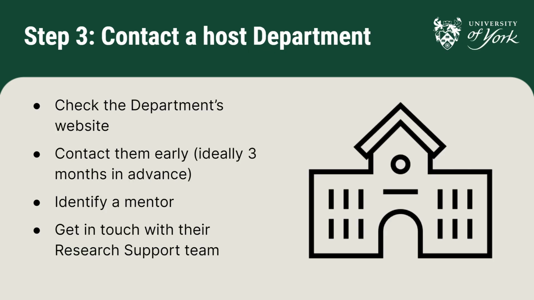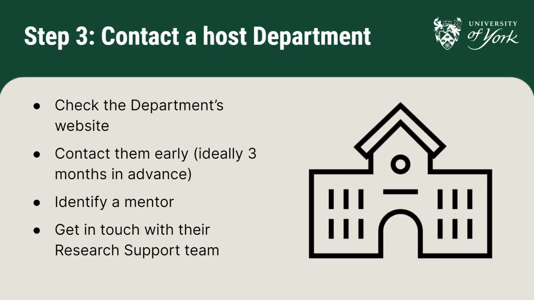If you are ready and you know which scheme you would like to apply for, contact your prospective host department as soon as possible. Every department has its own rules and guidelines, and you should always check the web pages first to familiarise yourself with their processes. We recommend contacting your prospective host department a minimum of 3 months before the funder deadline, if possible.